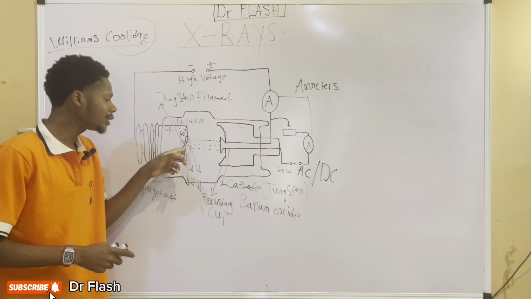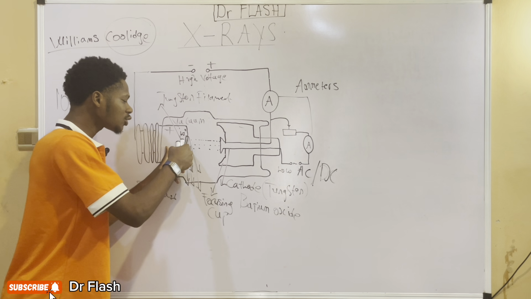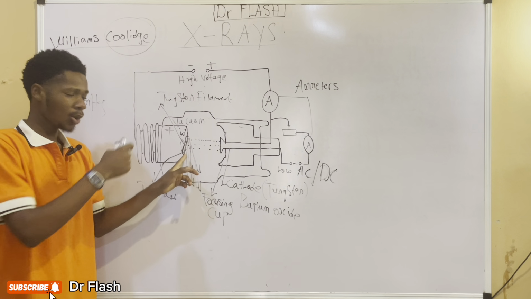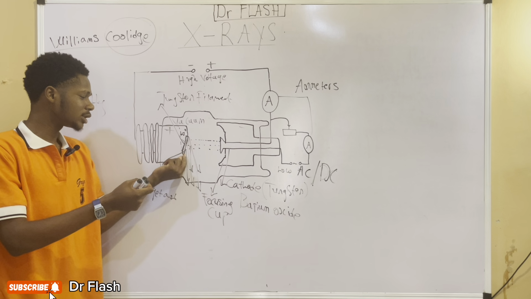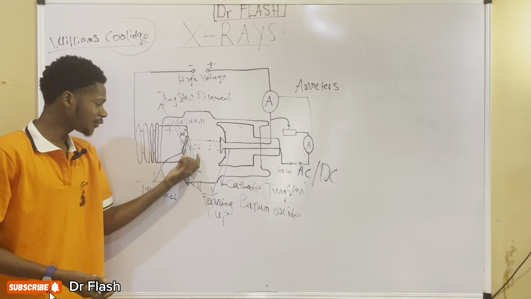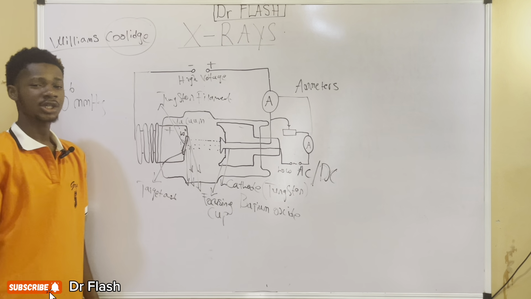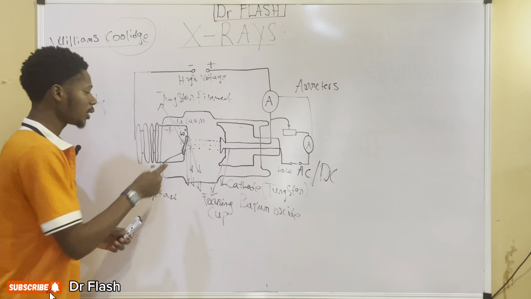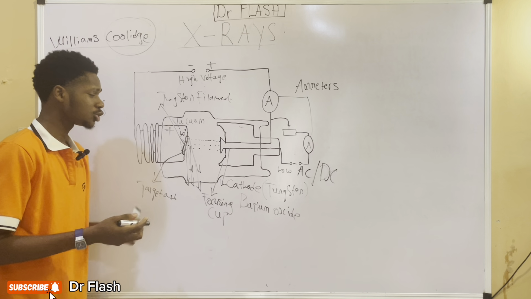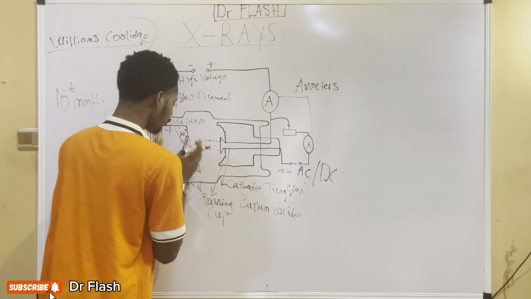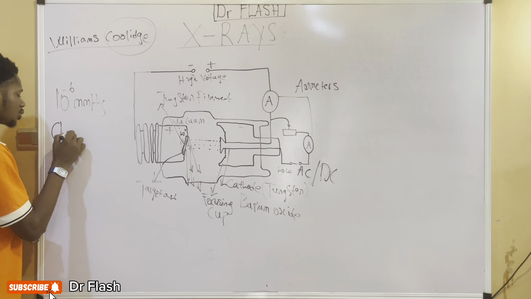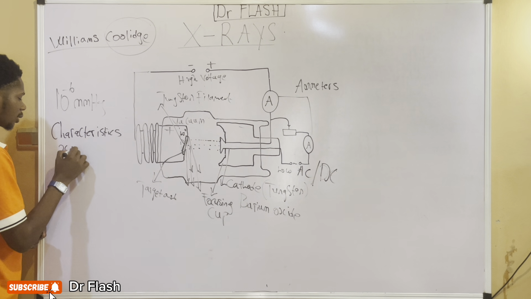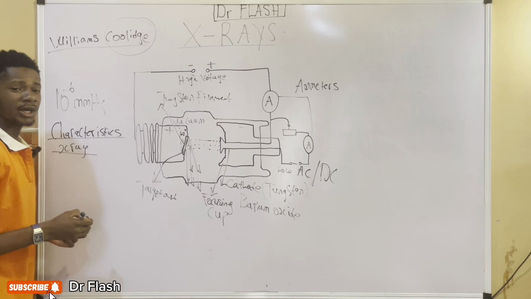So when they hit this filament, the electrons are knocked off from the lower orbit, and then the one with the higher orbit comes down to fill it. Now the one with the higher orbit has more energy, so when it comes down to fill it, some energy needs to be given off. That energy is given off in the form of x-ray energy. That is how these x-rays are produced. This scenario I just explained produces a type of x-ray known as the characteristic x-ray. That is how characteristic x-rays are formed.